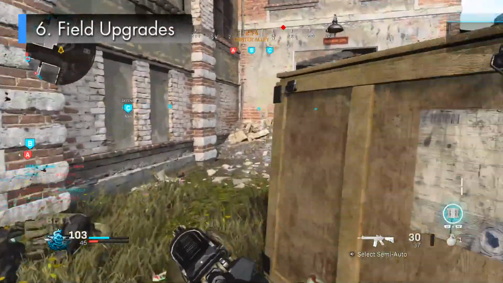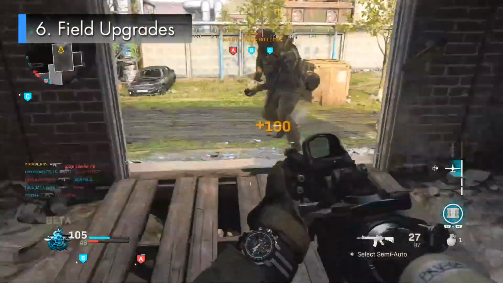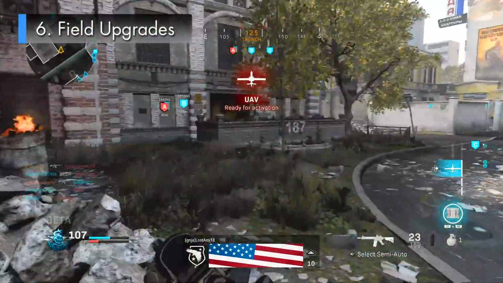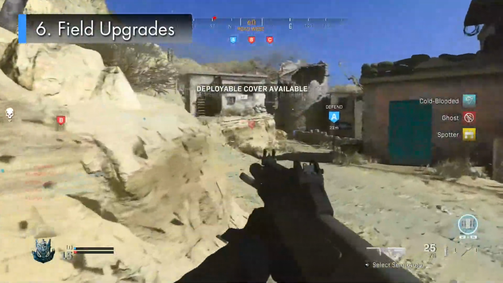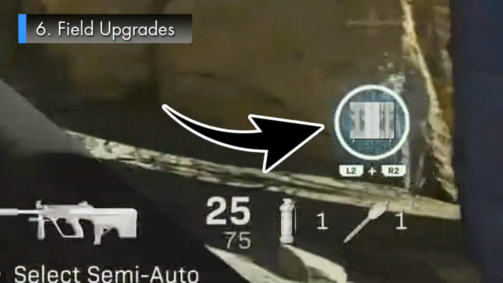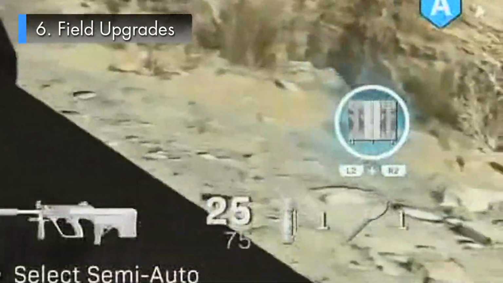Your field upgrade is another piece of equipment that's part of your loadout, separate from your weapons, lethals, tacticals and perks, granting you an extra thing to help you out while you're out on the field. On the heads up display, just above the weapon information, you'll see an icon displaying your chosen field upgrade, which can be used after a specific recharge time, also shown here with a bluish looking bar.